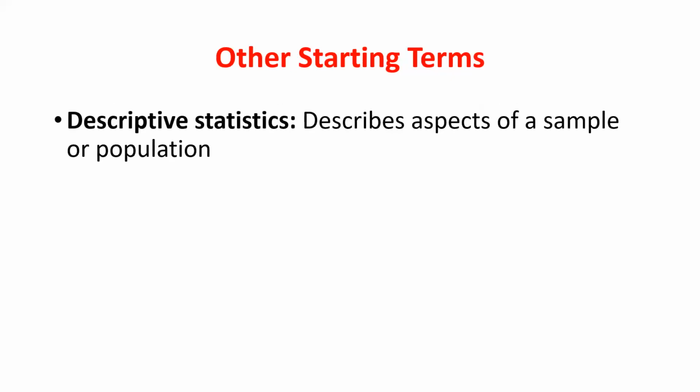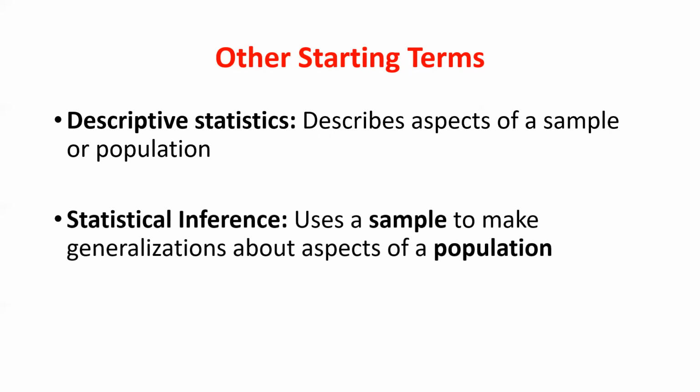Some other starting definitional terms just to get out of the way. The first thing that we're going to do is work through some descriptive statistics. So these are basically some statistics that we can calculate that inform us about different aspects of the data. These will be things like the mean and the variance, and we'll dive deeper into those in the next class.